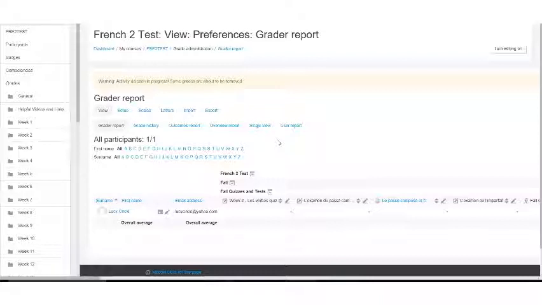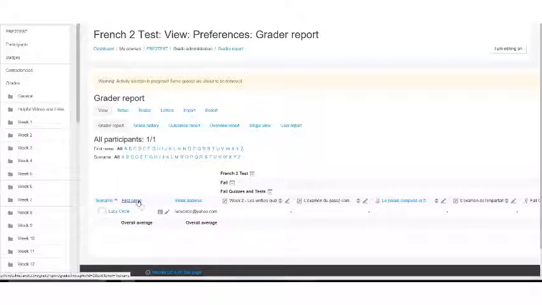This of course is for 3.1, which is the upgrade to the ELC that we did in 2017. As you can see, I'm already inside of the gradebook, and specifically in the grader report, which is typically where you come by default. To get here, once you're in your class, make sure you click on grades and it will bring you here. If you come in here though and it's not on the grader report, just make sure you click on view and then grader report, and you'll see the same thing that I have.